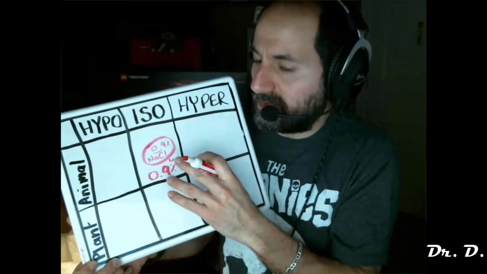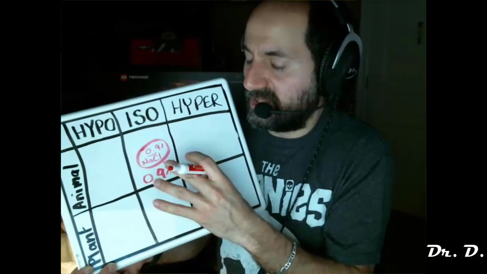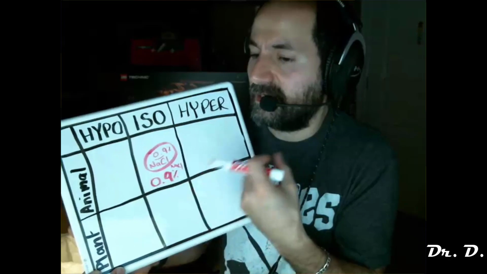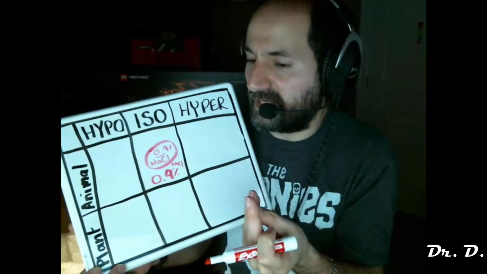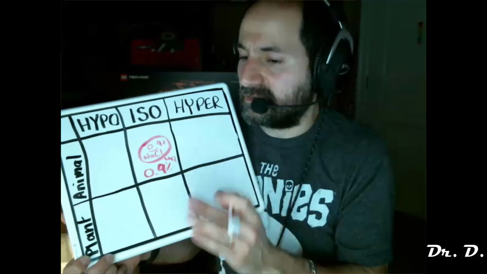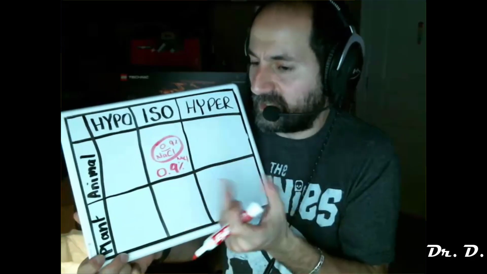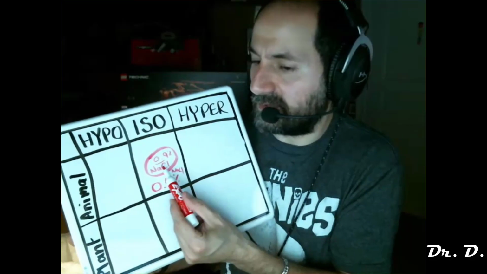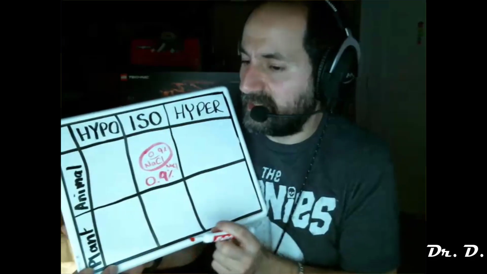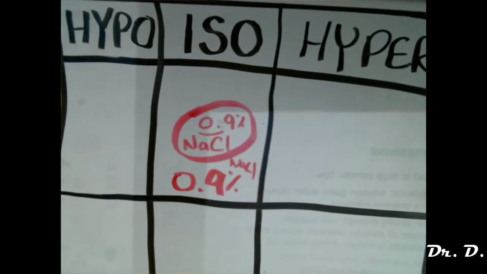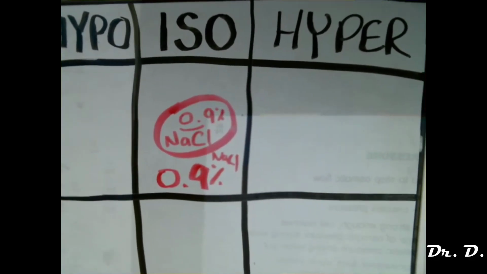These tonicity problems, what you need to understand about them is that they are essentially osmosis problems. Do you remember osmosis? Osmosis means the solvent, the water, is crossing the membrane. The solute does not cross the membrane in tonicity problems or in osmosis problems. Does that make sense? So what's the solute? The solute is sodium chloride, salt. In this example, is the salt crossing the membrane? No, the salt is not crossing the membrane. You know what is crossing the membrane?